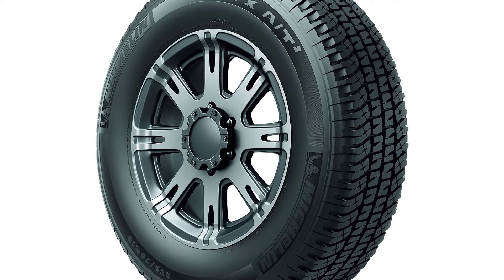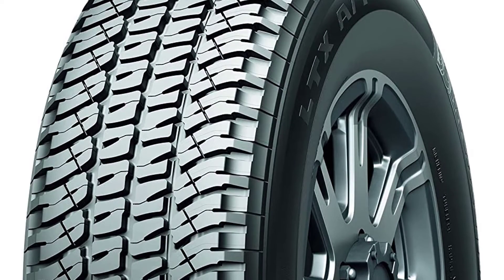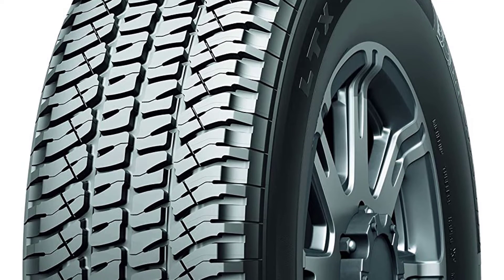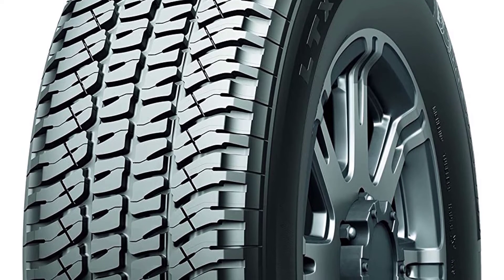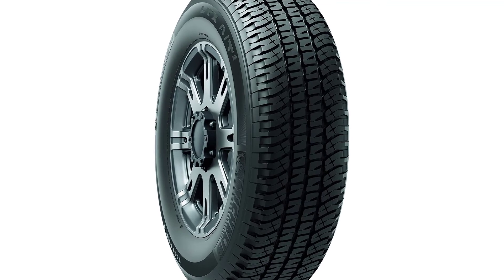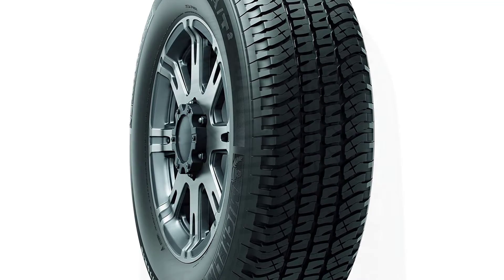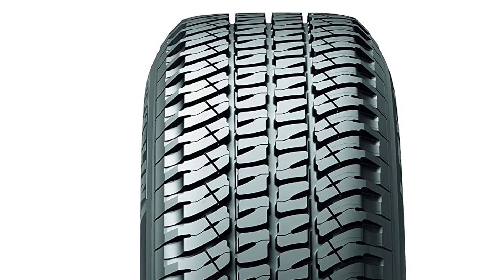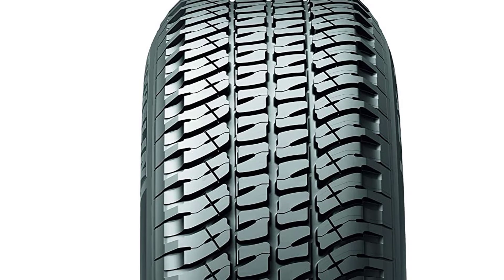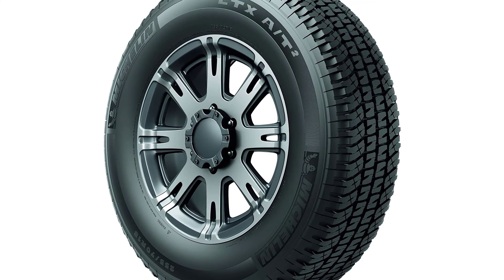Designed to deliver quality, comfort, and performance, Michelin LTX All-Terrain Tires have an 80,000-mile tread life warranty for sizes LT285/70R17 or larger, and a 70,000-mile tread life warranty for sizes LT265/70R16 or smaller. Now with a higher load rating, Michelin All-Terrain Tires are designed for versatility in heavy-duty pickup trucks, SUVs, and CUVs. Michelin has given the LTX AT2 a new tread that offers more precise steering feel, a quiet ride, and better grip. It is available in several different custom applications to meet your specific needs.